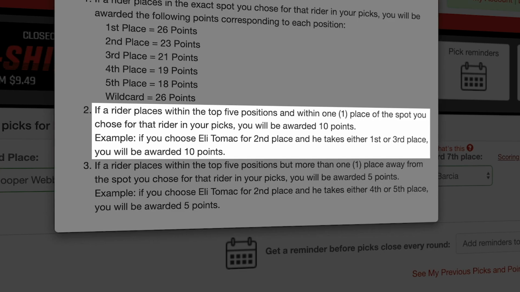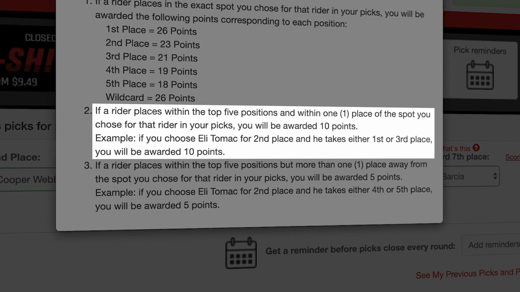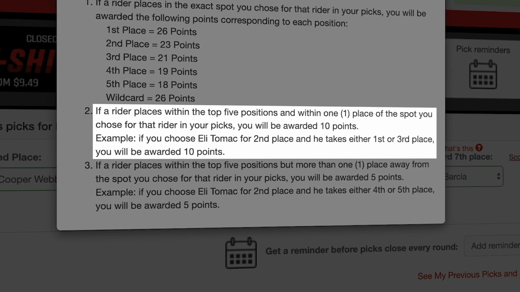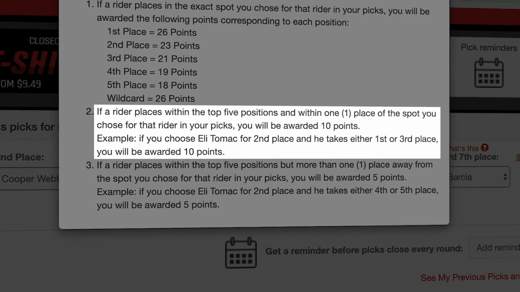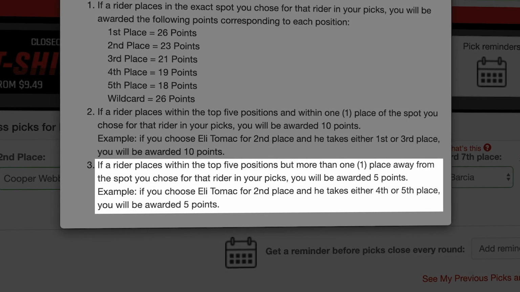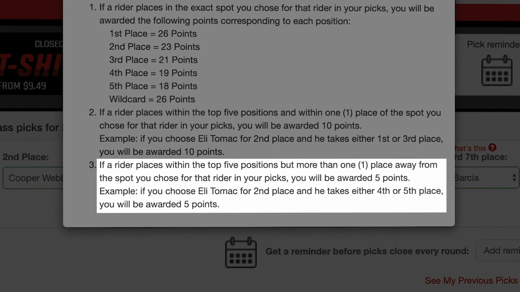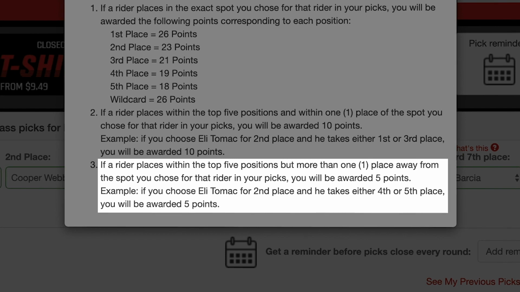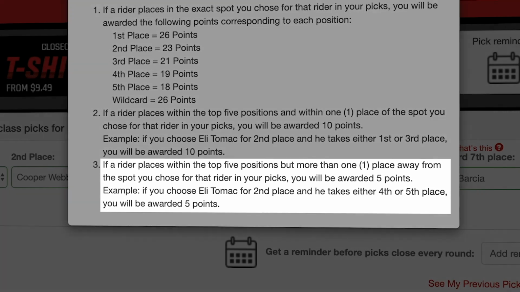Now look, we've all been there before. You make your top 5 picks, you watch the races, and you have riders that finish in the top 5 but not in that exact position that you picked them for. That's okay. You will still get 10 points for each rider that you got correct in the top 5 but finished just one spot away from where you picked them. And you get 5 points for each rider that you picked correct in the top 5 that finished more than one spot away from where you picked them. But that wild card does not apply to this. That one you have to get exactly right.